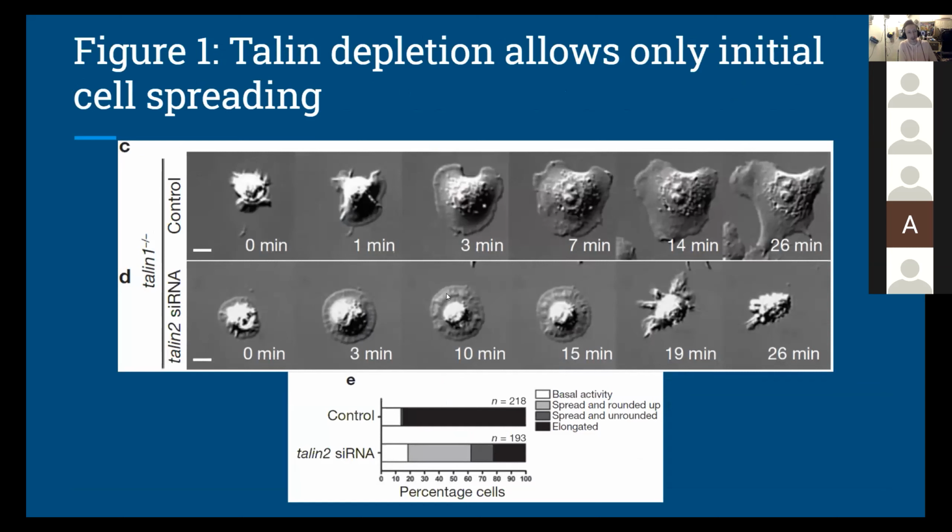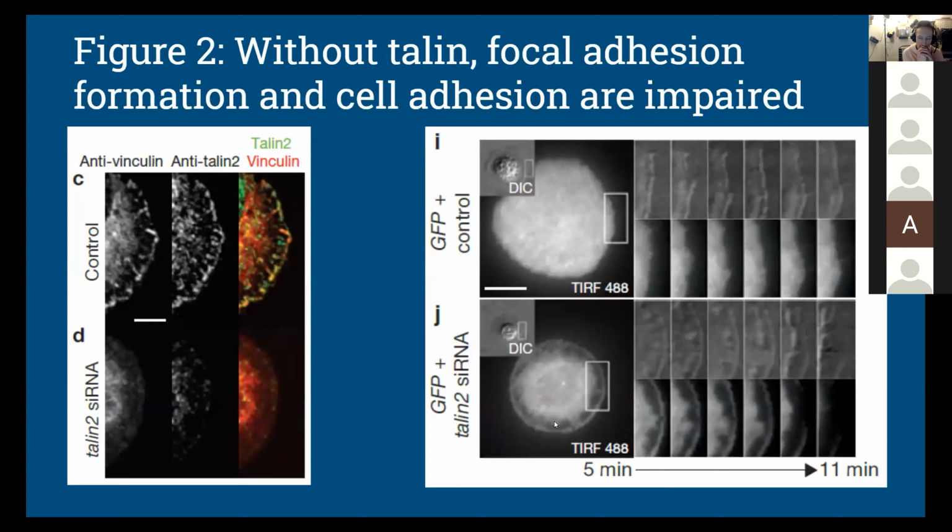So talins and focal adhesions are actually important, it seems, for keeping the cells up and off of the glass slide. Otherwise they fall down like little clams or something. Yeah, it gives them their skeleton to stand up. And it also draws the cytoskeleton to the edge of the cell. So if you don't have that, then it's possible that the cytoskeleton just never actually expands like the cell wants it to, or at least not as much.